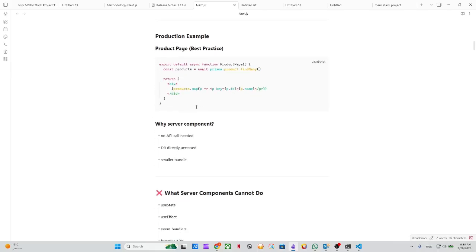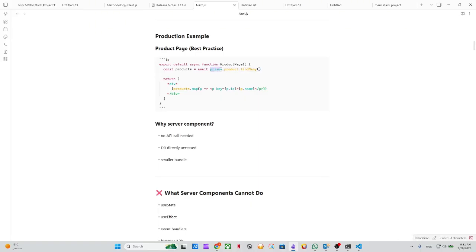So for example, this one here, you see what I'm doing here. Export default async function product page. This is just a normal async function, and const product = await prisma.product.findMany. Prisma is just an ORM, object relational model. It allows us to communicate with the SQL database and simplifies the process.